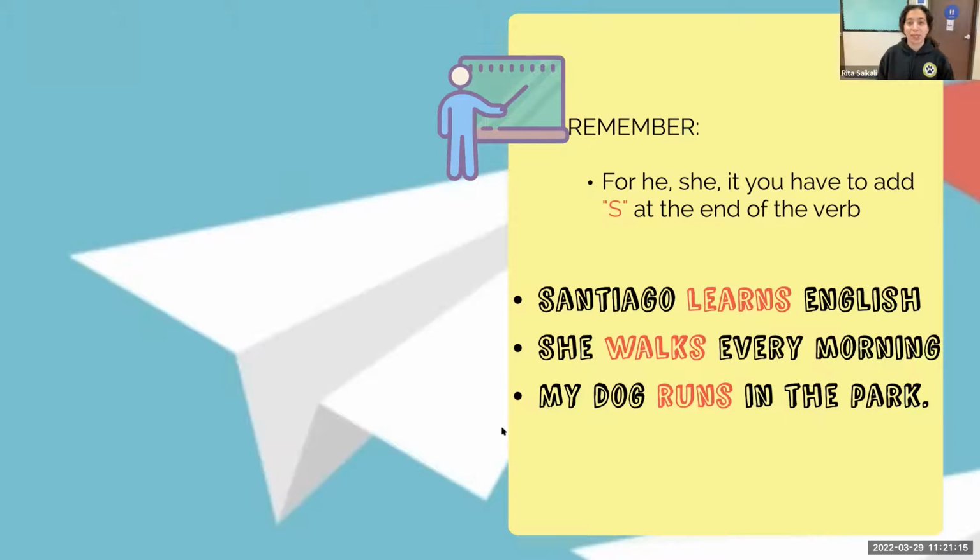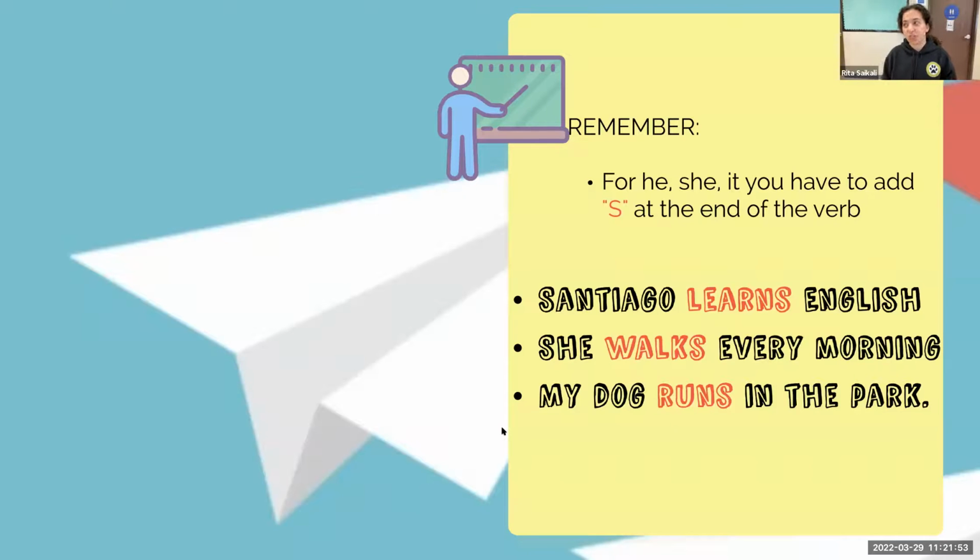If I were to change she to you, what would I use? You walk. She walks every morning. So if I were changing she to you, what would my sentence be? You walk every morning. Again, walking every morning, that is a habit. And if it's a habit, then again, there is no -ing. We just use simple present. So you walk every morning.